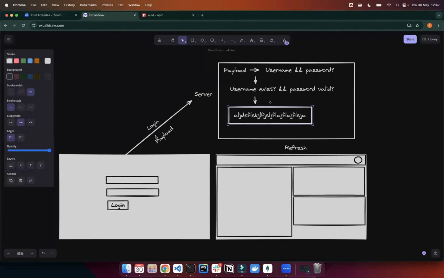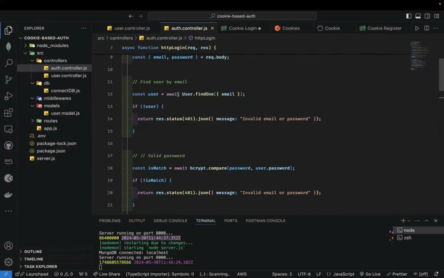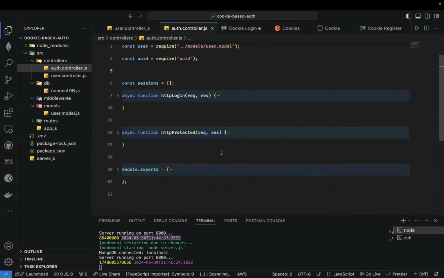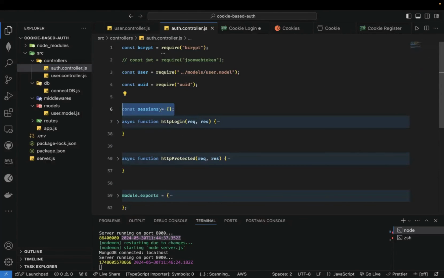So what I've done is this. I've created a session. You see this sessions here as a variable. So let me fold everything. Fold. All right, so you see this session here as a variable. This is like the register. The server, which I'm going to say is the receptionist at this point, has a register. So every session that we create, everybody we want to grant access to our platform, we have to add them to this register. That's why we add the cookie to the register.